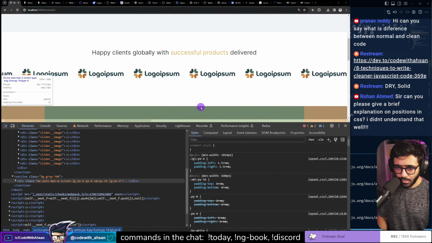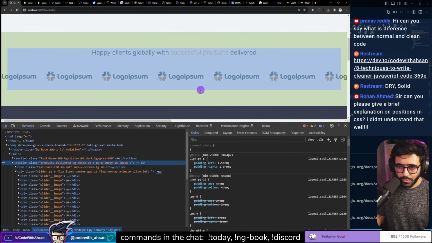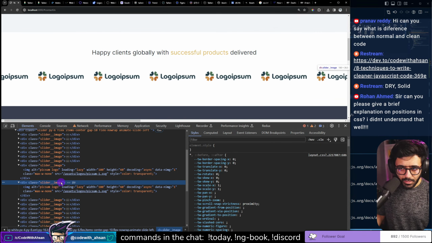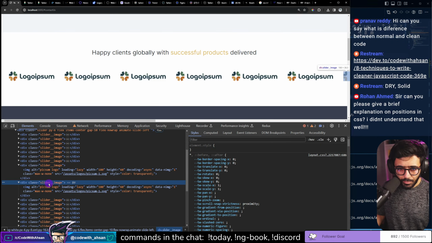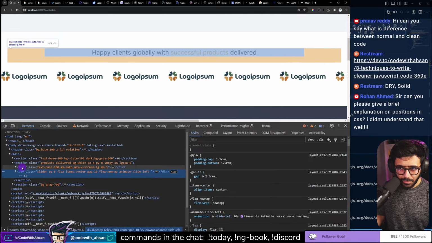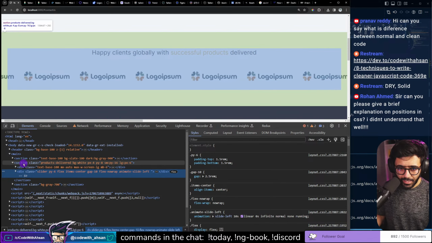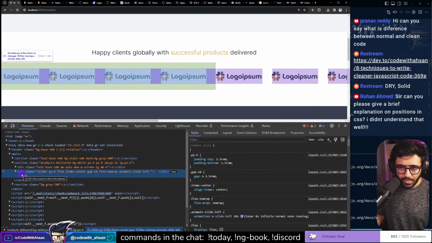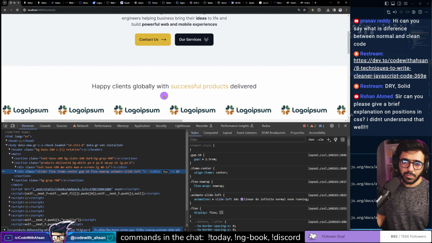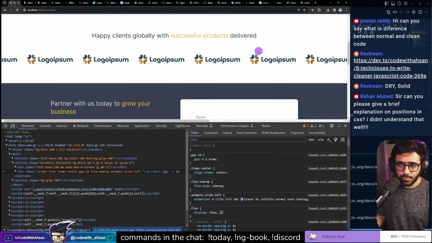So this guy, slider image, no, this guy has everything centered, right? So this one has a margin, that's fine. This one has a padding, which is a lot. But then this one also has a margin. So let's remove the margin from this guy, I think. py6, we're going to remove this. And we're going to increase this to 12. Yeah, I think this looks much nicer. Happy client skill believe is successful products delivered. Awesome, good.